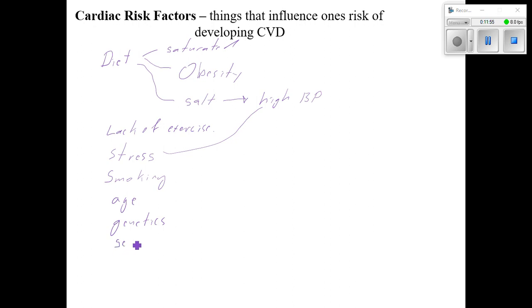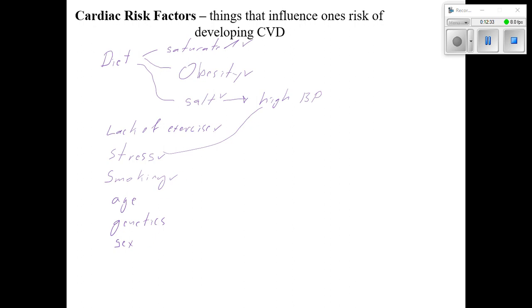Sex, and here I'm talking about biological sex, males in particular, are more likely to have a heart attack or a stroke. And again, that'll be tied into a whole bunch of other things. Males are also probably more likely, well, they have that genetic predisposition simply because they are male, probably more likely to be smokers, more likely overall to have more stress, less exercise, be obese, and consume more things in their diet, like the saturated fats and the salt. Of course, that's not the case with all males, but as a general rule, comparing males to females, that is typically what we do see.